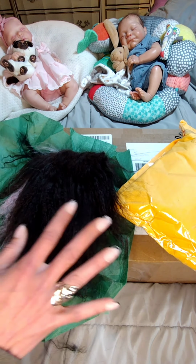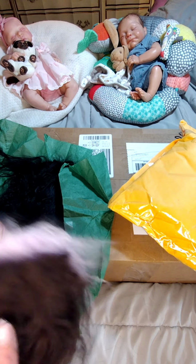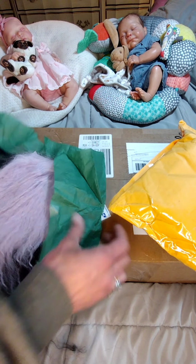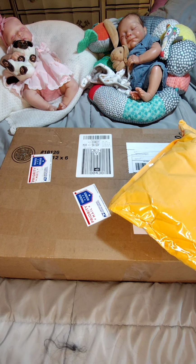So this lady's phenomenal. Her stuff tends to go fast, but I have been stalking. I've got all kinds. She has the most beautiful hair. I mean, she doesn't have super long stuff on there. She also does Barbie wigs and stuff that she sells separately on her eBay store. But I love her hair. I've been buying it, and when I see new colors, I have to get them from her, because her hair, her lambs, or whatever. It's lambs, right? Yeah, her lambs are beautiful.